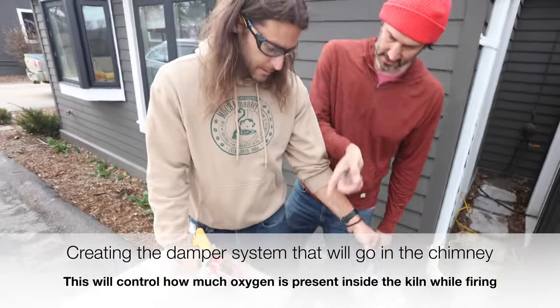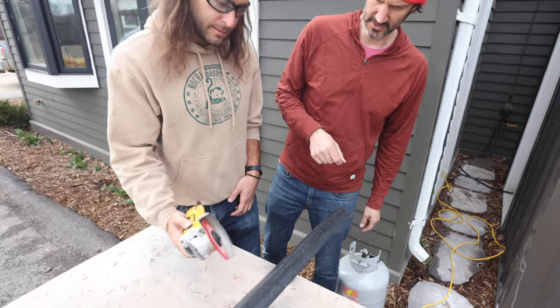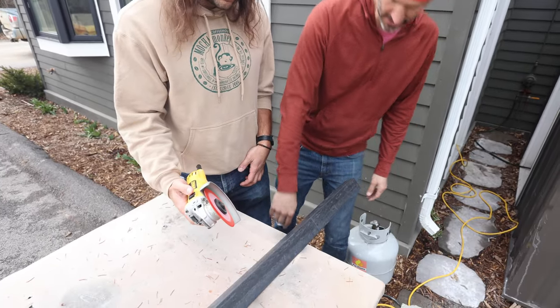Yeah, so the blade is spinning this way. So the sparks are gonna go down.